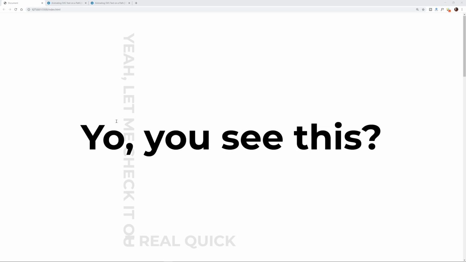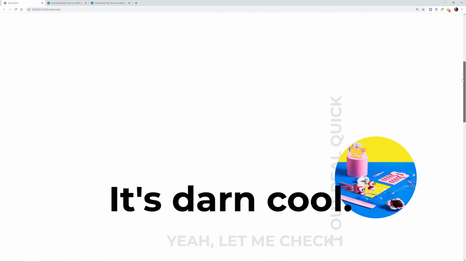So today we're going to be checking out a couple of different things, but the primary focus of this tutorial is to show you how to do this thing. So you can see there's a watermark, let me check it out real quick. And you can see it's kind of based on a 90-degree angle here. And this is SVG text that is being aligned onto an SVG path that we create. So I'm going to show you how to create the path.